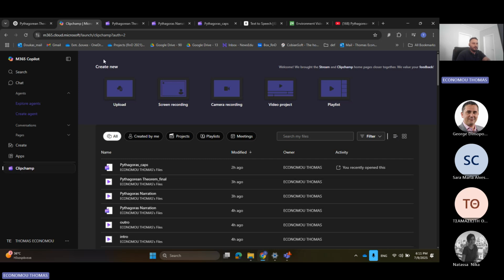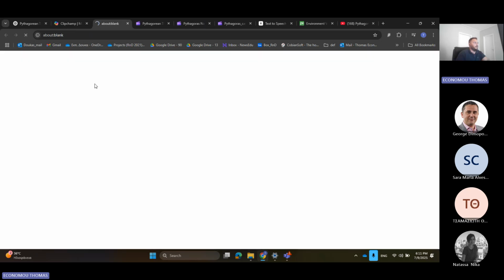And the second reason is because it works on the cloud, so it doesn't matter what type of computer you have and what graphics card you have, because that is what's used to render the video. So here, you don't care about that. You have a lot of processing power because it's on the cloud. It's Microsoft processing power. So to start a new video project, we would get into Clipchamp. You can find Clipchamp through your Microsoft applications, and we can start a new video project.